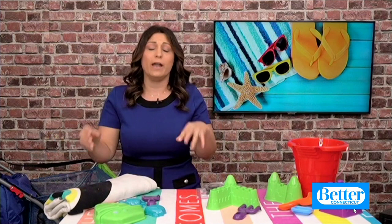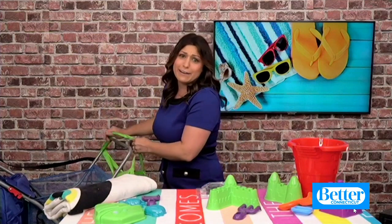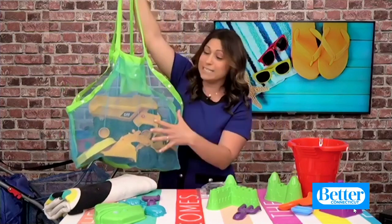This is specifically for the beach, but you can take it to the pool too. This is a mesh bag. Last summer when I was at the beach, I saw a woman carrying it. I literally stopped her — she was with two kids and I didn't care — I just asked where she got that bag. She got it on Amazon and it's $7 for one and I think $10 for two. It is life-changing. It's just a mesh bag and you have all of your beach essentials inside.